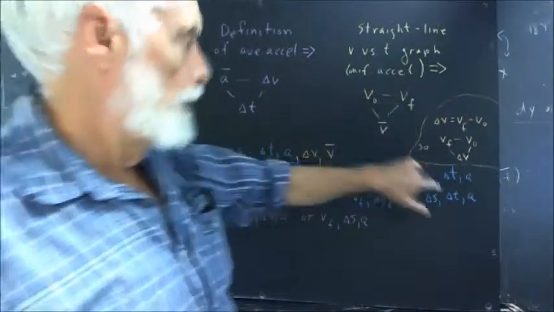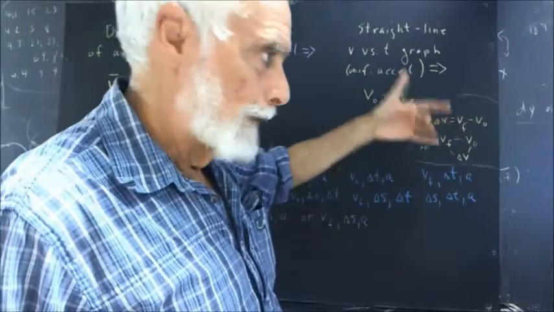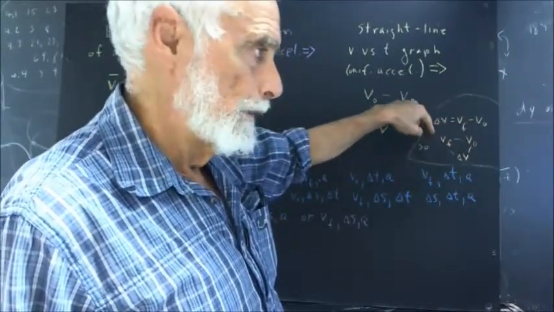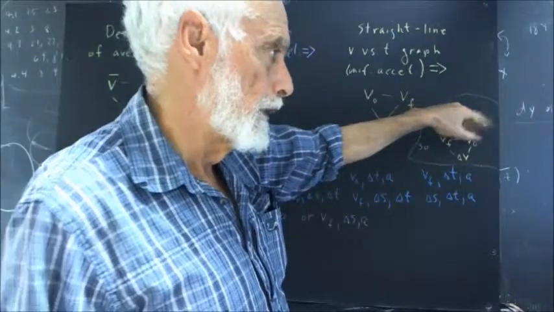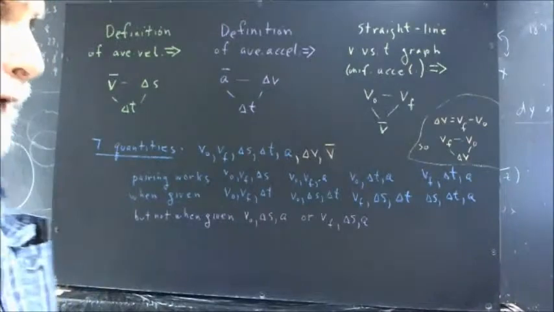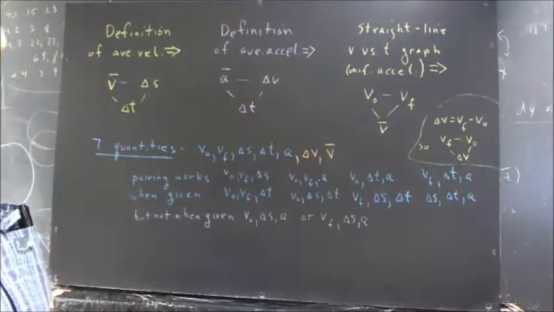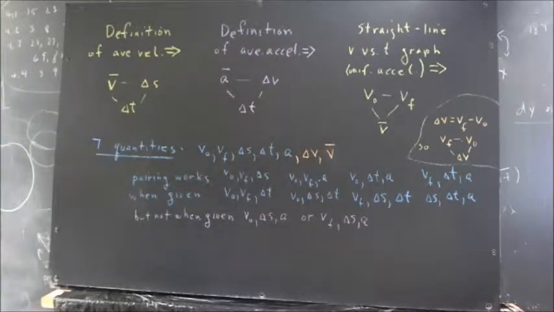And we know that if we subtract V naught from VF, we get delta V, and it follows that if we add V naught and delta V, we get VF. If we subtract delta V from VF, we get V naught. Those are very straightforward relationships that don't require assumptions once more. Well, that's a picture of our situation. I'm going to go on in the subsequent video and use that picture.